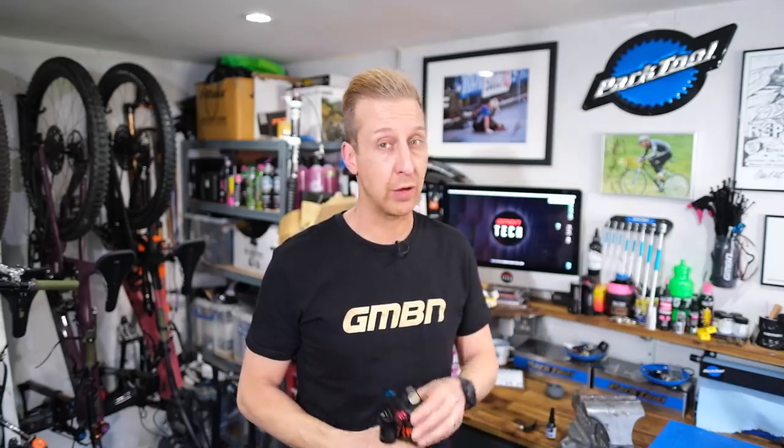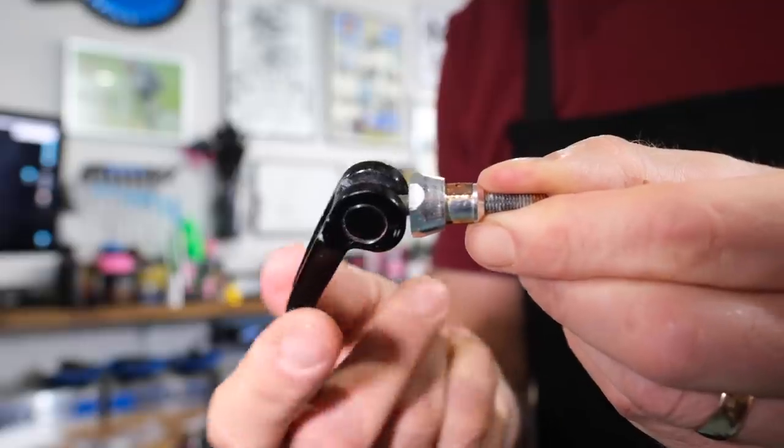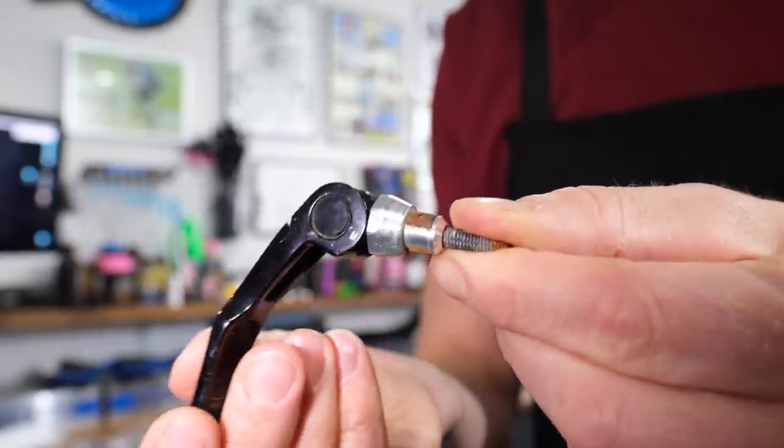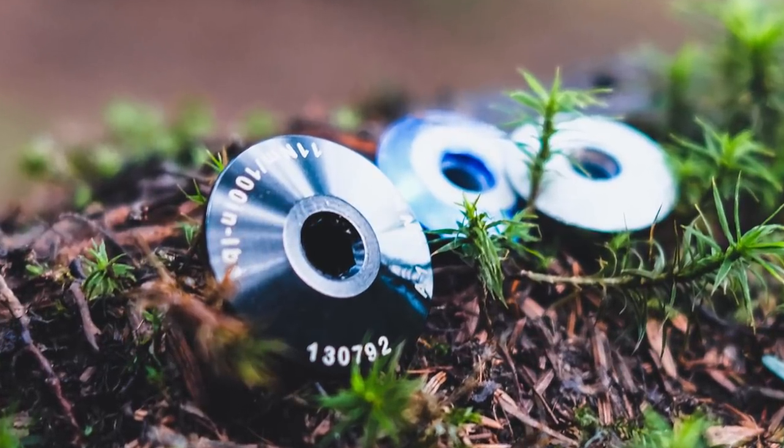Just generally take a bit of care and look around your bike. Every now and then I've looked at a bolt and realized it's not completely tight, so alarm bells should be ringing. When I was at Bike Park Wales recently, I actually found an axle and part on the trail — someone had lost this while riding, which is frankly terrifying. It's a RockShox Maxell quick release skewer — if that's yours, tell me and I'll send it back. We also found all this suspension hardware on the same trail on Vicious Valley, just before the road gap on the red trail. Someone — three or four people — had a pretty bad day there. Don't let this be you. Check your suspension components.